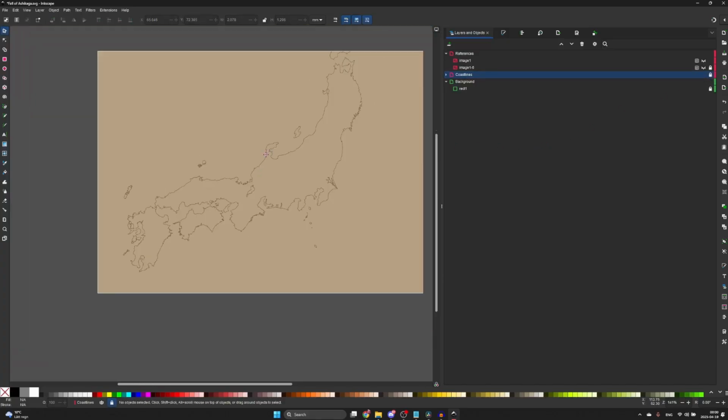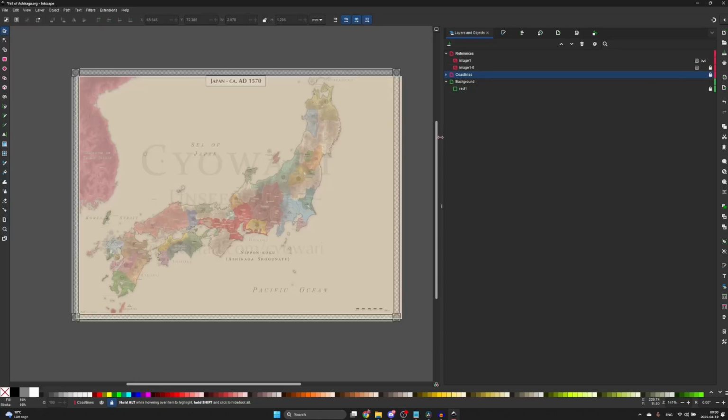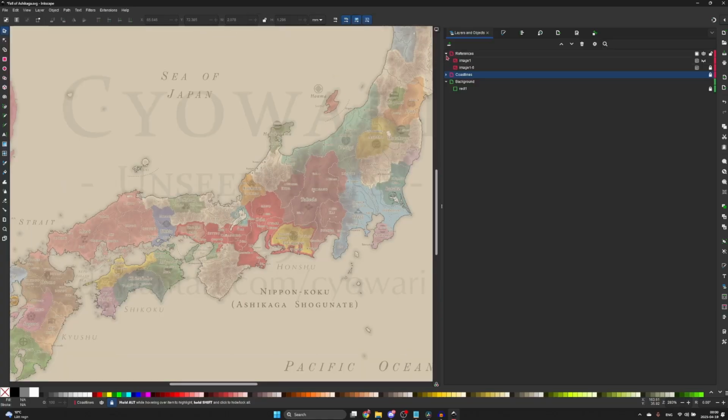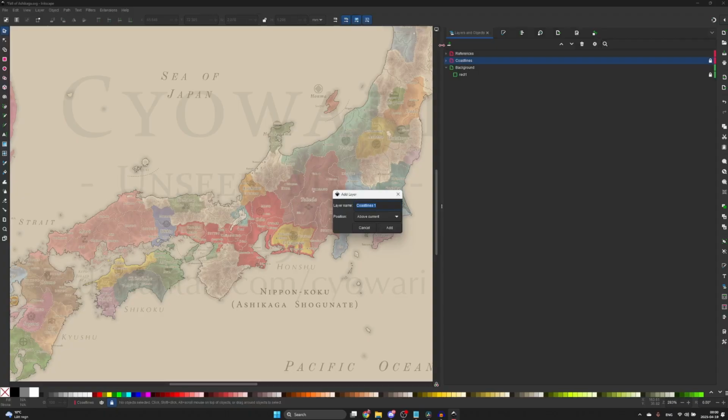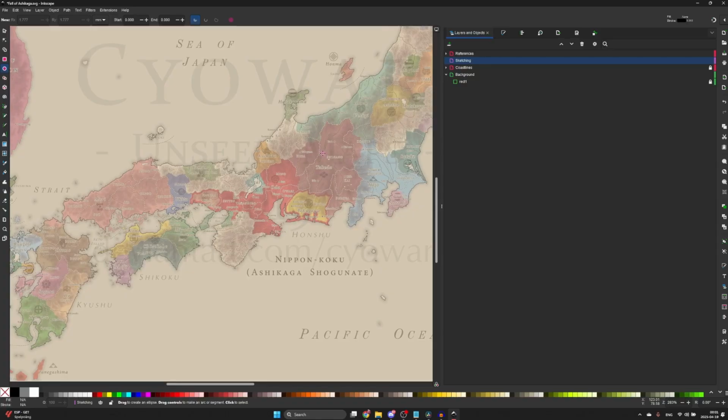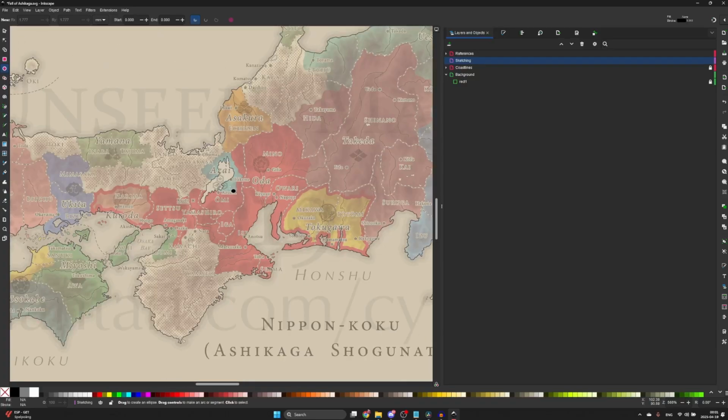Alright, so let's open up the references again and let's start sketching because we need to select what powers we wanted. So during the time lapse I proposed a couple different layers. I'll add a layer which I'll call sketching for now, and I'll make some circles, one circle for each power we have decided to add. The first power will be the Oda. Let's bring this above references actually.